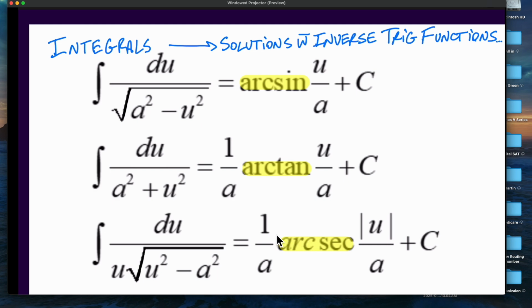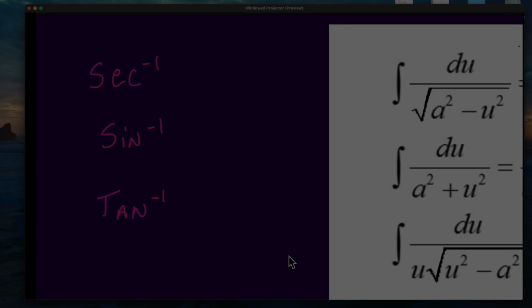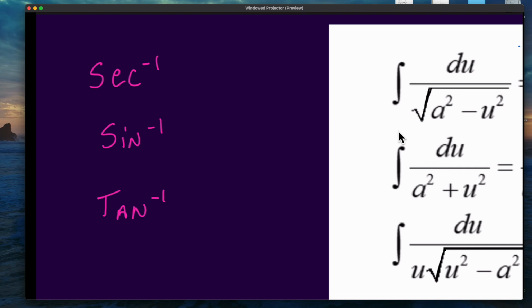Okay, so what I'm going to do is move part of this off the screen, and then we're going to come back and I'm going to show you how to look for certain patterns in this integral to determine whether we're going to use inverse sine, tangent, or inverse secant. As mentioned, the first part is identifying which of these three is going to go with which of these patterns. I have these listed in alphabetical order, and I want to show you how I memorize what goes with what. Look at this one in the middle here.